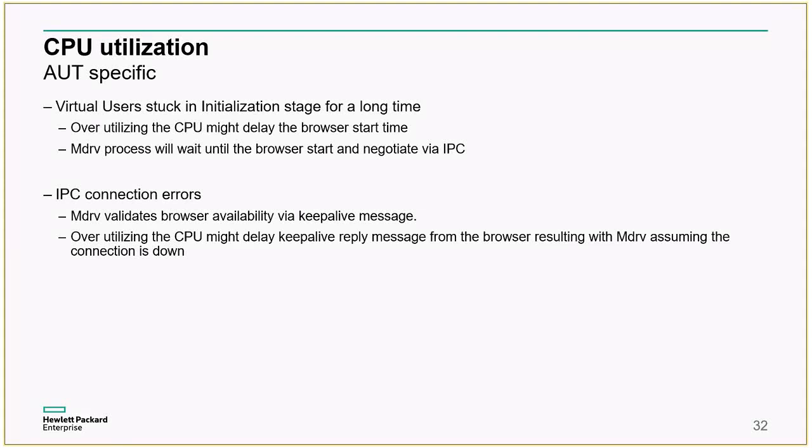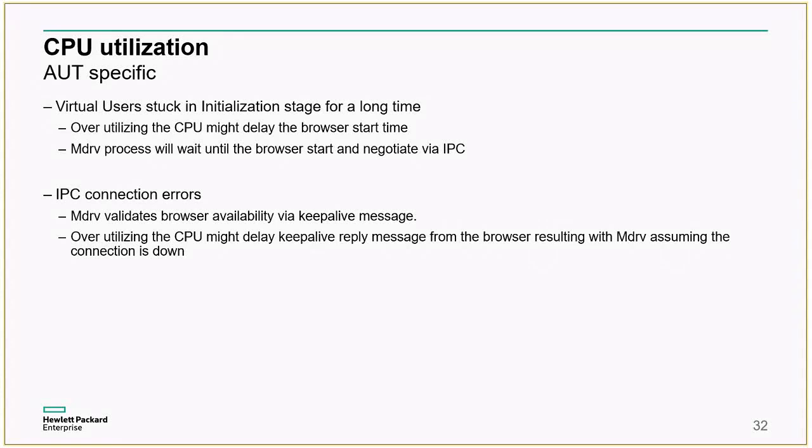We have experienced a lot of cases in which a user starts a lot of virtual users on the LG. Each process tries to start, and when a process tries to start, it communicates via IPC to MDRV. Now, if you get more processes running, it will take a bit more time for each CPU to communicate with MDRV, which might result in IPC connection to the browser issues.